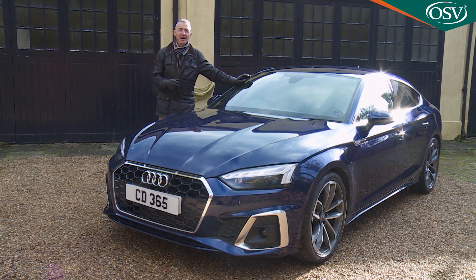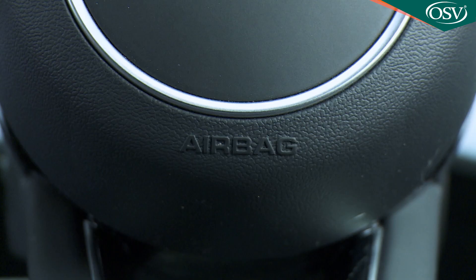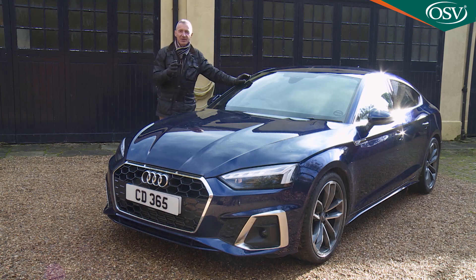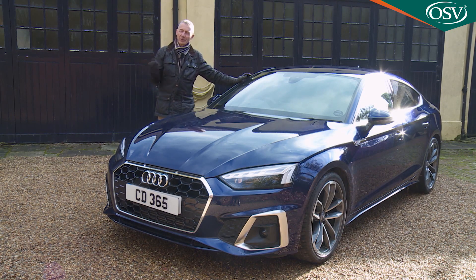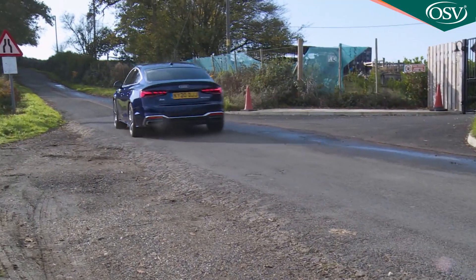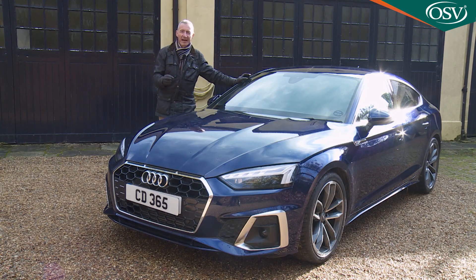You can also tick off ISOFIX child seat fastenings, anti-whiplash head restraints, a pedestrian-friendly bonnet, a tyre pressure loss indicator, plus twin front, side and curtain airbags. There is a complete roster of electronic assistance for braking, traction and stability control. A rest recommendation feature monitors your driving reactions for drowsiness and alerts you if necessary to stop for a restorative coffee. On uphill junctions, a hill hold assist feature stops you from drifting backwards. Should you want extra peace of mind, your Audi sales centre will point you towards the awkwardly named driver assistance pack tour package — not available with the most affordable Sport trim, and standard with top Vorsprung trim, but otherwise available on your chosen A5 Sportback for an extra payment of £2,700.